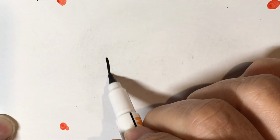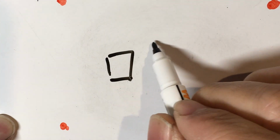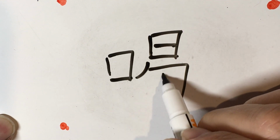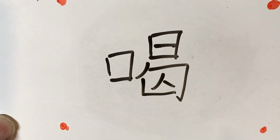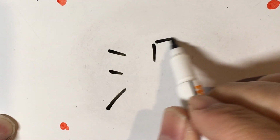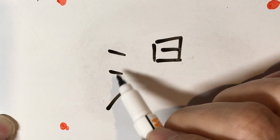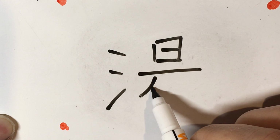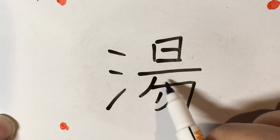He, ho. Tong, tang. Water part is sand, and online, and this one is dong. This one dong.